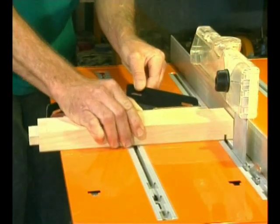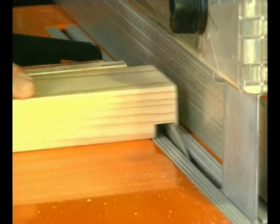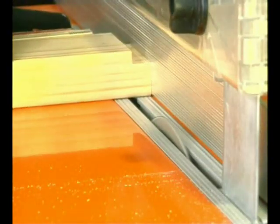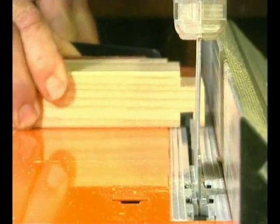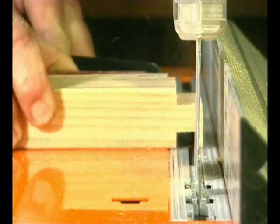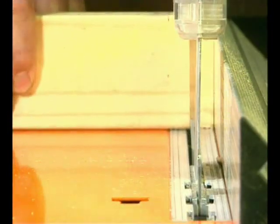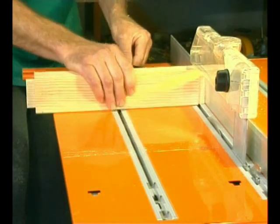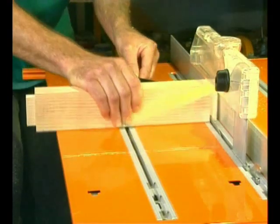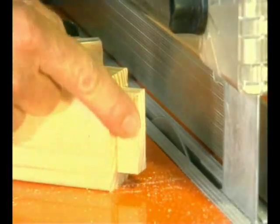The mortise and tenon — now there's another strong traditional joint used in furniture making. The problem is that when cut by hand, tenons can take up to an hour each to make, but with a Triton work centre about 45 seconds. You use the fence as a stop, so all four faces of the tenon will be exactly the same length. The mitre gauge keeps the work square to the blade and the tip of the blade does all the rest. After you've machined all four faces, the result is a perfectly centred and square tenon, and every one of your tenons will be identical. You'll see how to make the matching mortise in the router section, coming up soon.